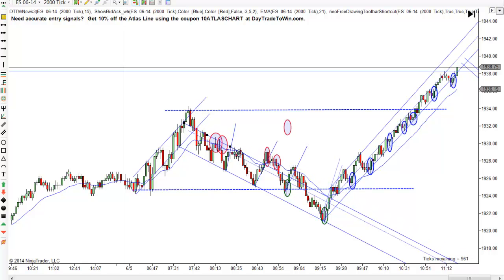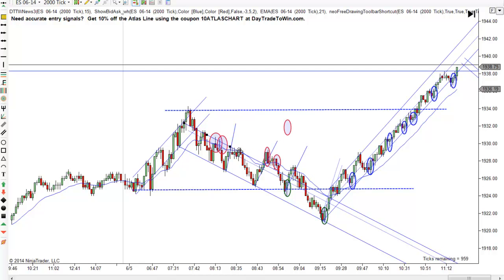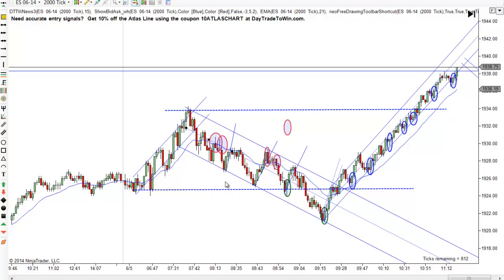I'm looking at this as maybe a spiking channel still at that time, and it's coming right off that line. And even if I really wasn't sure that this wasn't right here either at that point. So I like that trade just because it's a failed second entry long. Look how bullish that looks right there. So I know that trapped people. And so I like that short. And even though there is a little overlap there, there's a clear two-legged correction in there that tried to go higher that trapped people. And so I think that's okay.